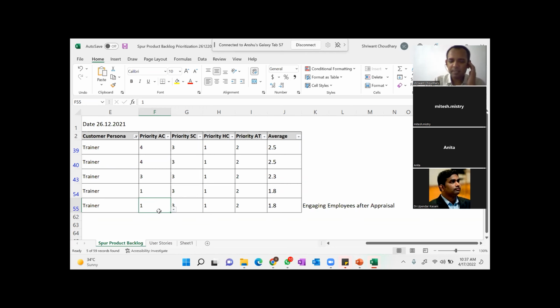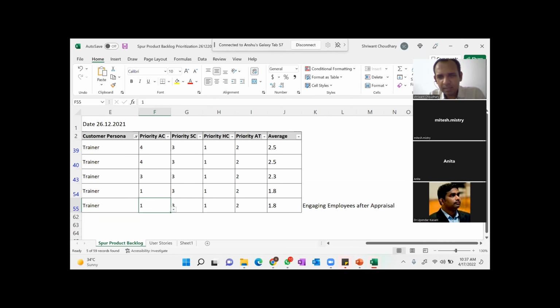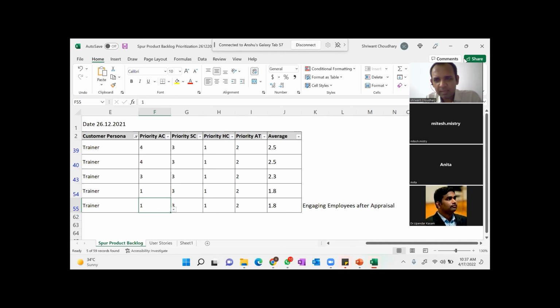Perfect. Great. Yeah, just one more point for startup. I'll have some suggestions. When a startup wants to develop the product without understanding the complete behavior of the user, then the suggestion could be they need to talk to 1 or 2 medium-sized companies, get some kind of analysis, get some kind of rough estimate. That is also one way, and they can also try to reach some conferences, like trainers meet kind of stuff. Then they can sponsor or get some information, 10 questions, 5 questions, so they can see the pulse of how things are going on.